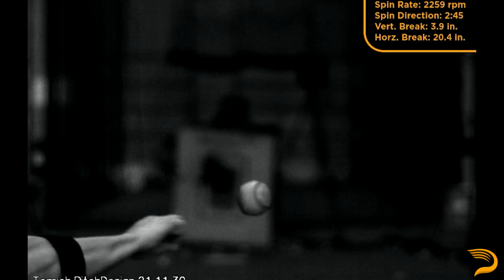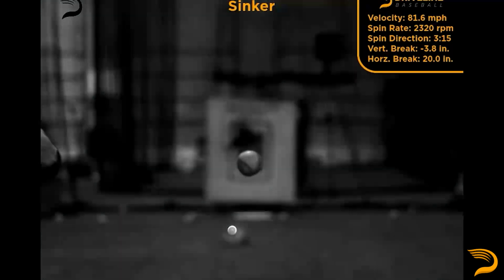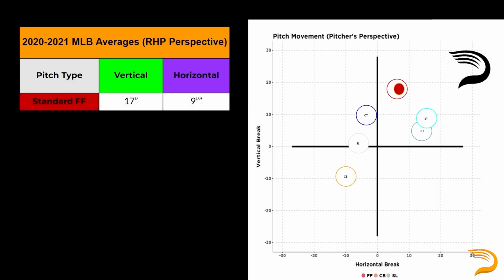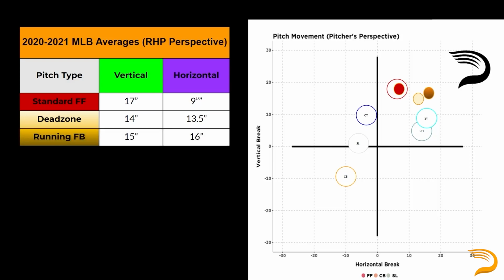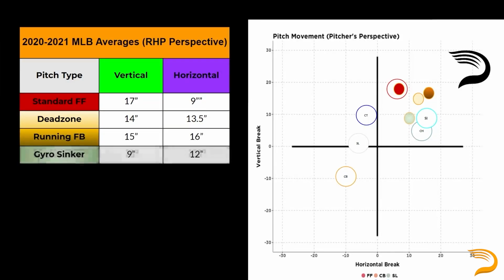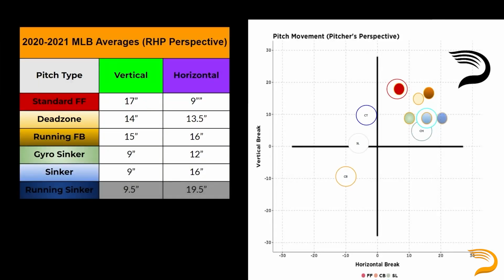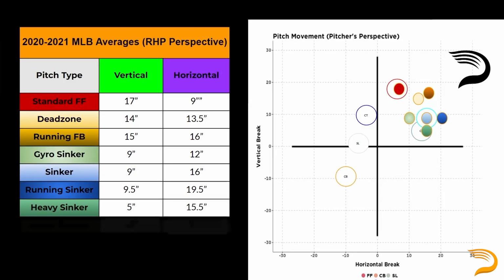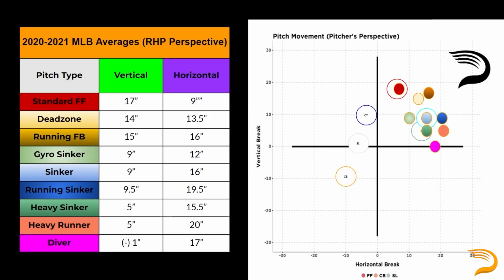Careful readers will note that velocity is significantly lower on this offering. This is largely due to the fact that most of its usage is made up from sidearm or submarine hurlers. One thing we didn't note, largely due to the fact it wasn't in the scope of this video, was the sinker's generally negative influence on changeup quality. If you look at pitch movement league-wide, it's very difficult to generate separation off the sinker relative to the four-seamer. Thus, good command and/or velocity separation off the fastball is typically required for a sinkerballer. We can also see how hitters would be far more susceptible to pounding diver-type profiles into the ground relative to regular sinkers from this chart.